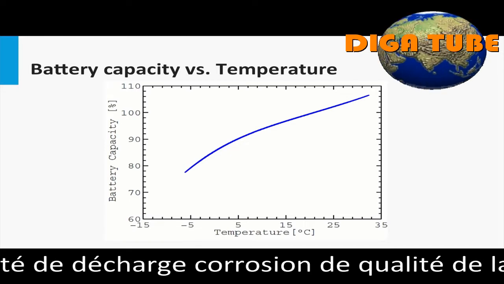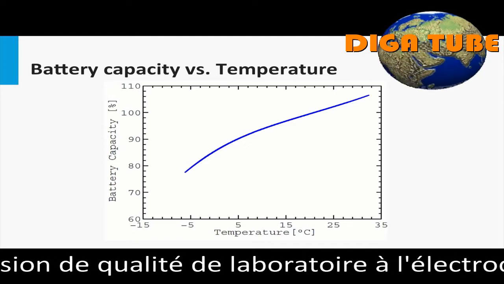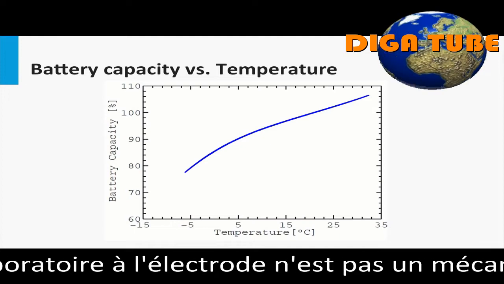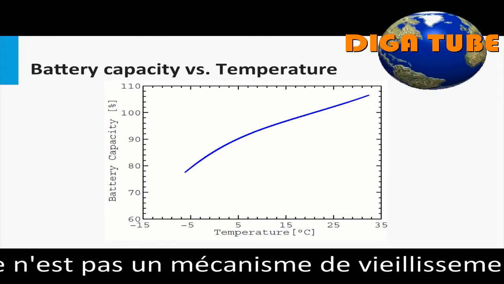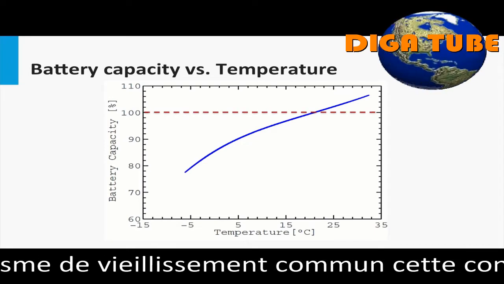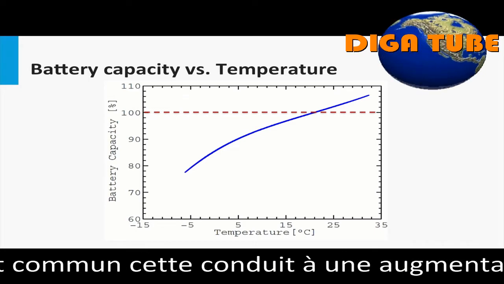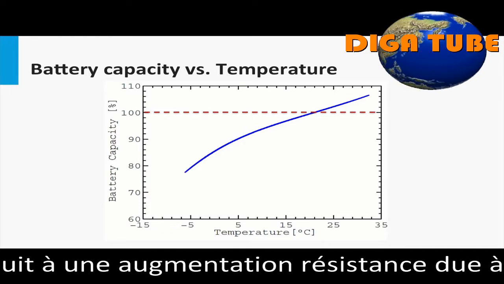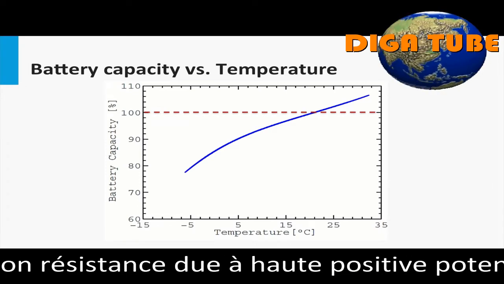This is because at high temperatures, the chemicals in the battery are more active, and therefore the chemical activity tends to increase the battery capacity. Conversely, the chemical activity is hampered at lower temperature. It might seem strange, but it's even possible to reach an above rated capacity of the battery at high temperatures. However, such high temperatures are severely detrimental to the battery health.